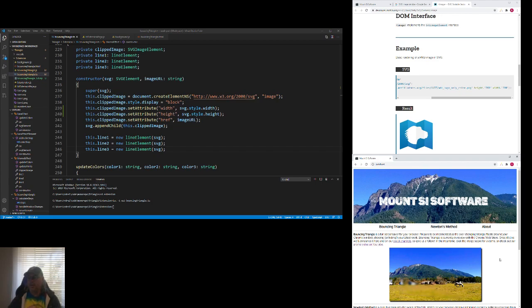Oh, look at that. It's got the image. I just needed to set the size right. Look at that, and it's bouncing around. Oh, chat, you have no idea how happy this makes me. Look at that. That's cool.